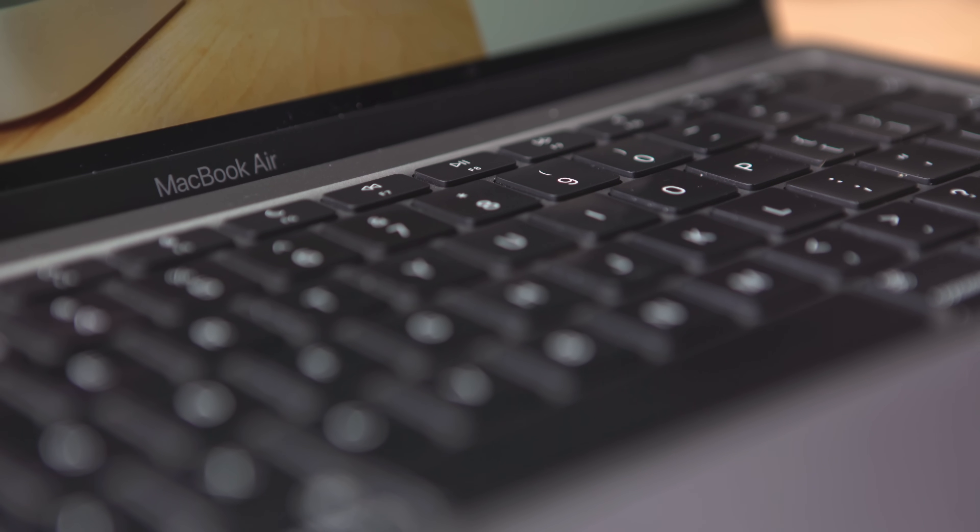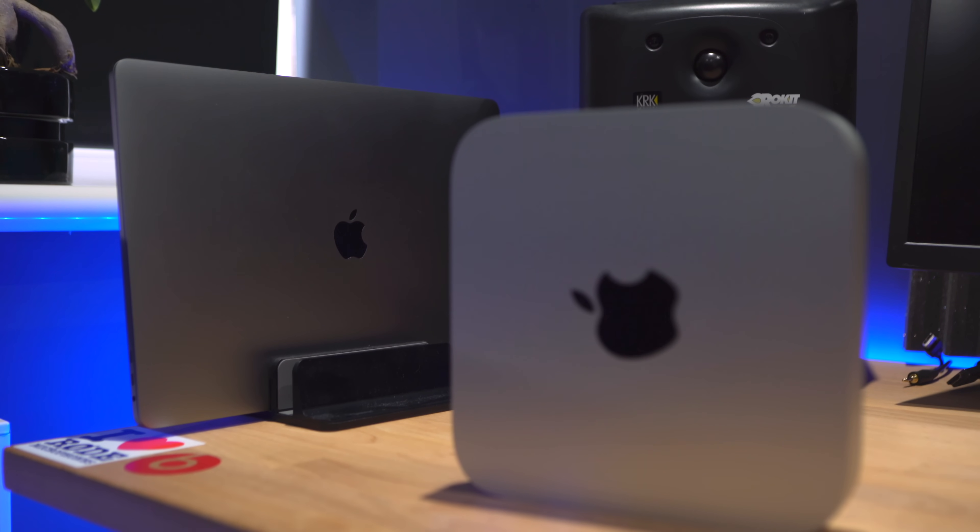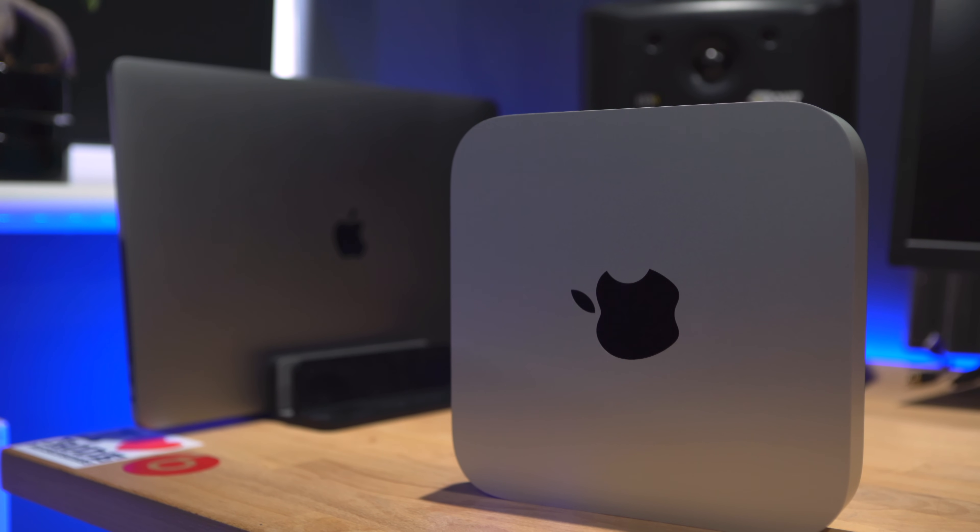That illustrates that M1 Macs do have a ceiling in terms of performance — those guys clearly need a Mac Pro or a more powerful machine. But that isn't my use case, and it's probably not yours either. I ran the same test on my Mac Mini — maximum, I think it's done about 10 terabytes and it's at 100% health with no issues indicated whatsoever. Having used the M1 Mac Mini since January and the M1 MacBook Air since December, both show full drive health, I use them every day with no issues. If you're reading those reports about SSDs breaking down, I wouldn't let that put you off getting the 8GB version or an M1 Mac at all — they're fantastic machines.